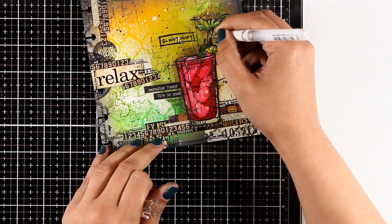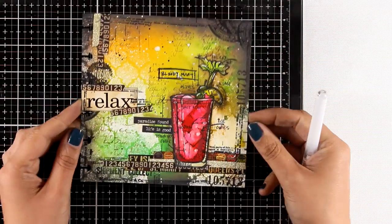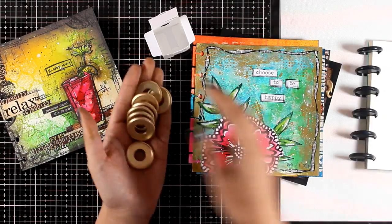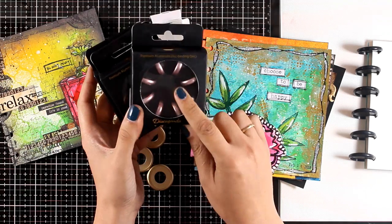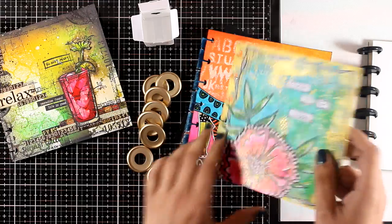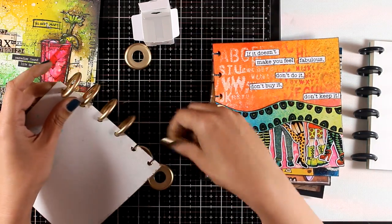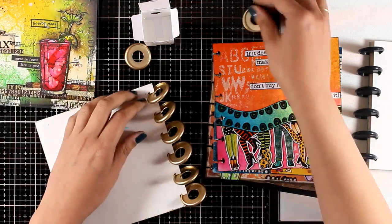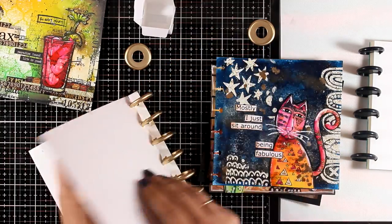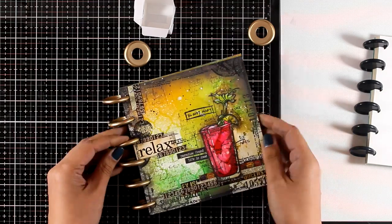I had really fun creating it. I'm now going to put it back in my book. And before I go, I want to show you some new metal rings that I got. I have shared them on my Instagram account and I got many questions about them. These are metal discs and they feel really nice and sturdy, not like the plastic ones. They come in different colors. I absolutely love them. I got them from Amazon. And I'm going to leave a link down below if you want to check them out. So I decided to go with these golden ones. And I will be using those on my 6x6 finished pages.